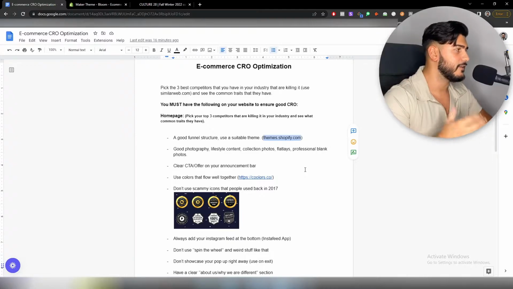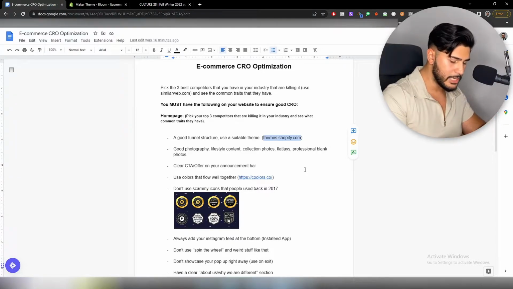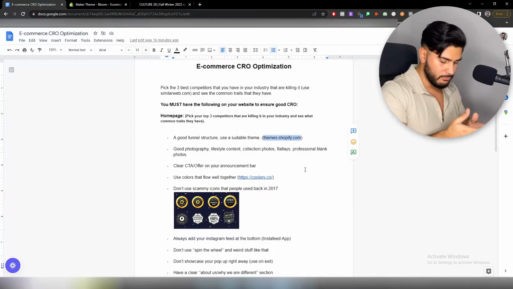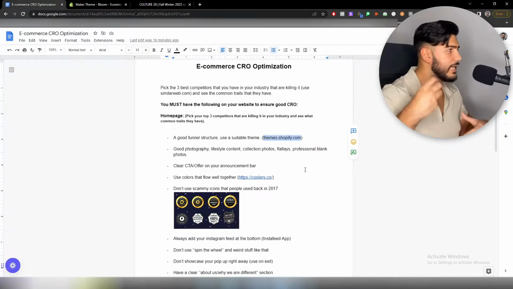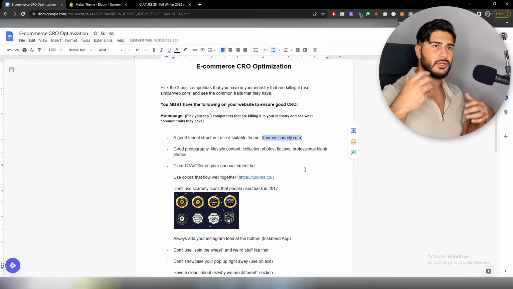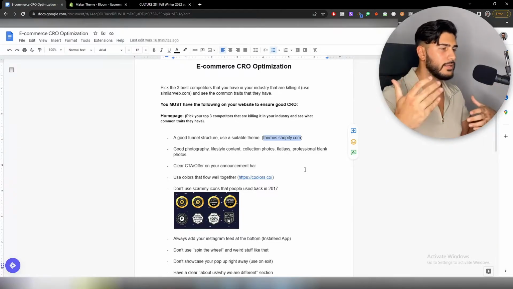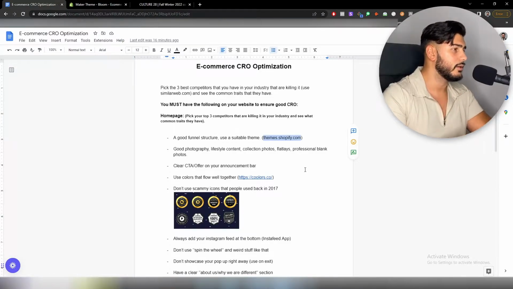Use flat lays. Flat lay is basically a photo where let's say you have a skincare brand and you have your product literally laying on the ground, or laying on a white background. You could add stuff in the background, like some props and stuff like that, and make it look very professional, and then edit it with some different colors in the background, right? So make sure to use those as well on your homepage, because this is going to make you already look 10 times better and 10 times more professional, right? So this is very important.